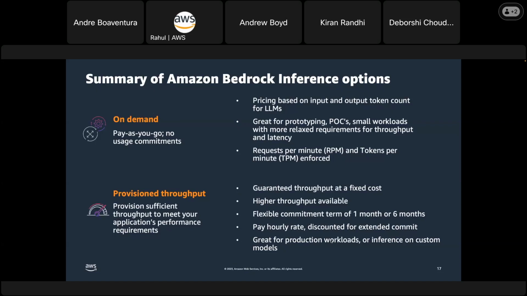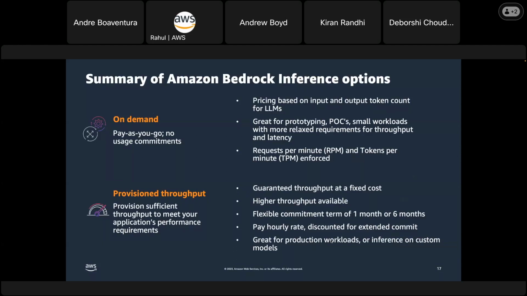I'm not saying this is the same thing, but that's the overall idea. With the first one, you don't have commitment. With the second one, you have a 1 month commitment or 6 months commitment, and the larger the commitment, the cheaper the cost is going to be. And you pay hourly, with a discount for extended commitment.